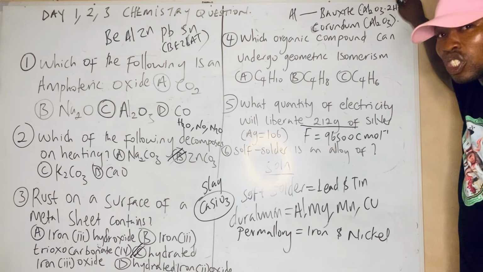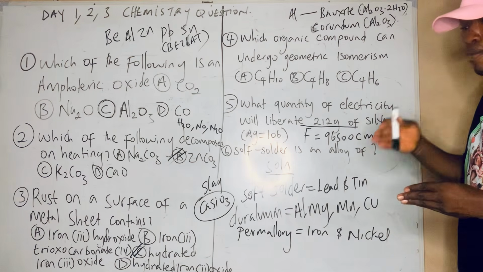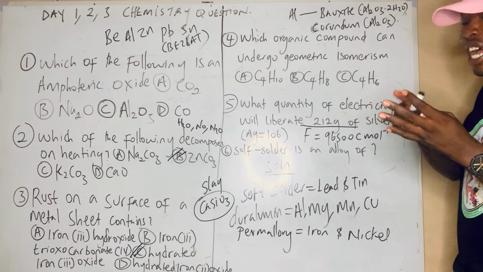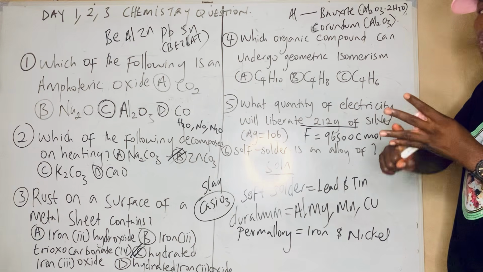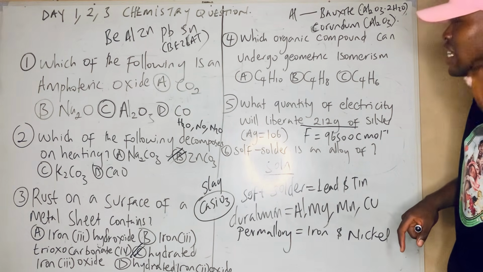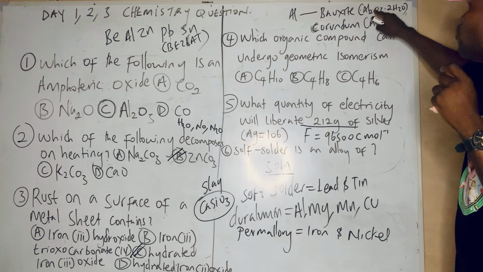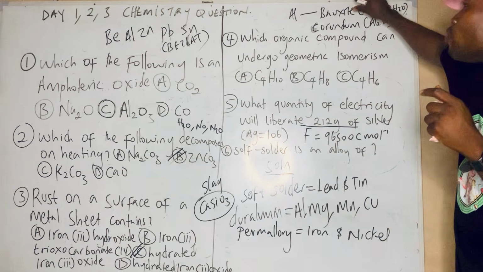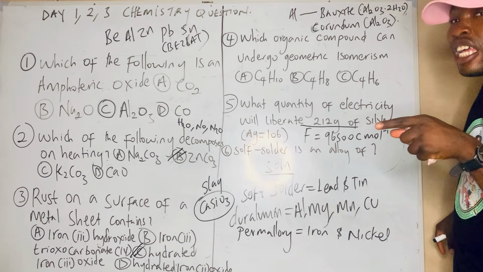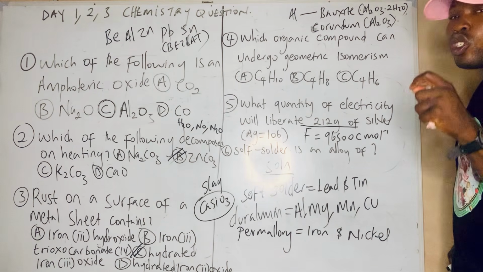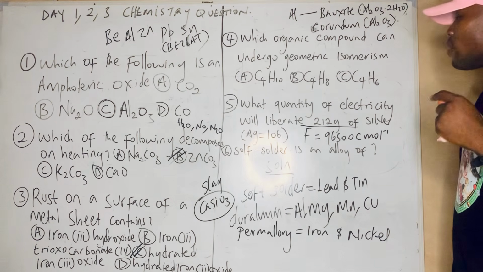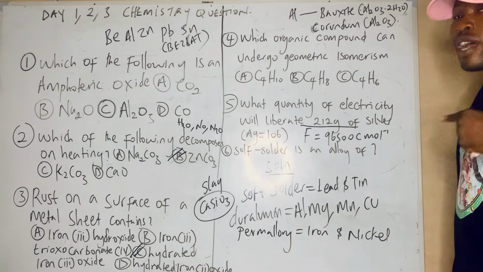Then electrolysis. So aluminium is a metal that can be extracted by electrolysis of its oxide, while calcium and sodium are extracted by the electrolysis of their chlorides. Please don't forget that aluminium is extracted by the electrolysis of its oxide ore, which is first purified using sodium hydroxide to get purified alumina. But calcium and sodium are extracted by the electrolysis of their chlorides.